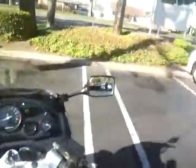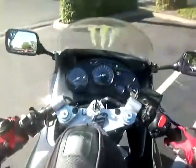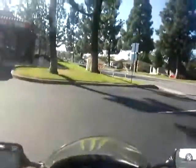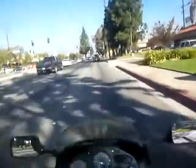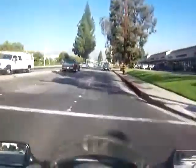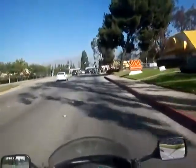Now, the first thing you'll notice when you get on, like I mentioned, is it's got more weight than these modern sport bikes. So this is more like a bike that you're good on if you're going to be going on the freeway for long distances. Here we go. If you're a new rider and you're a large rider, or tall, or a strong rider, like you work out a lot, this would be a good bike for you. But if you're on the skinny side, or you're not a strong rider, or you're short, you have to be prepared for the weight of this bike. If it falls over, you're going to have a difficult time picking it up unless you know the technique.